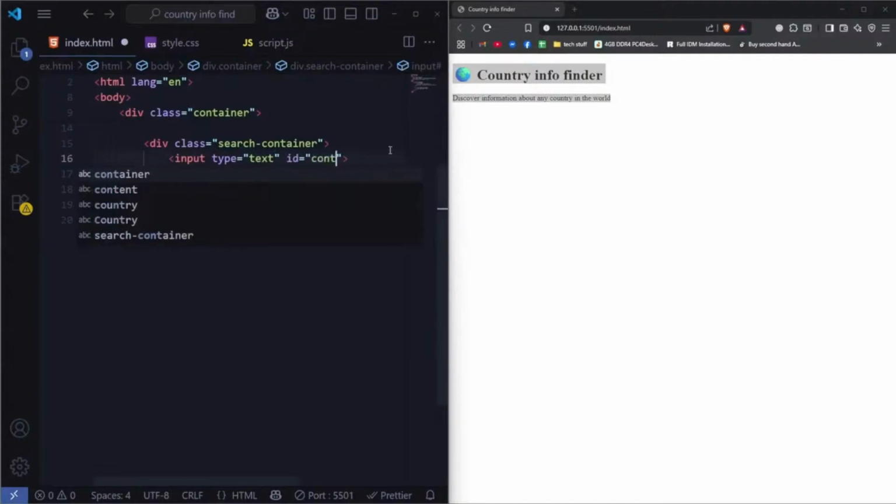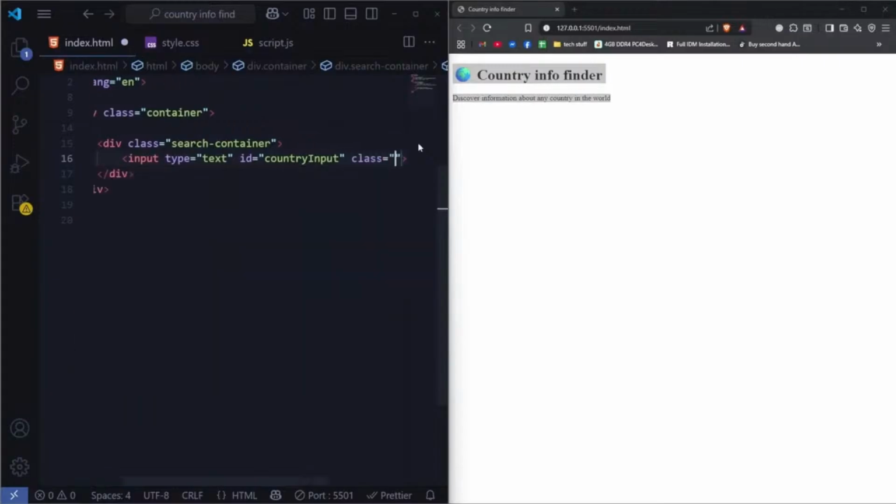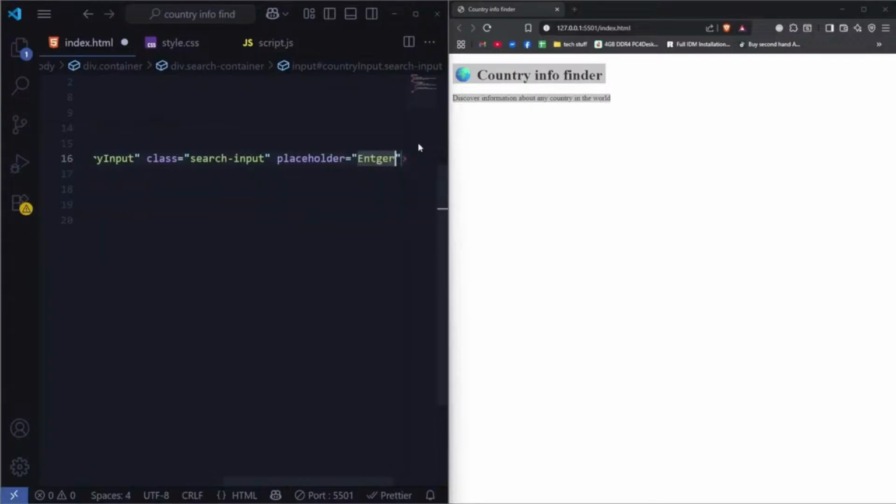I will have an ID that is for the JavaScript to call the DOM. It will also have a class of search input, I guess, and also have a placeholder of enter a country name. We can probably put anything and be good, but I'll put it like that.